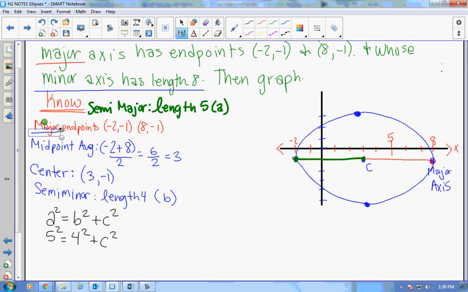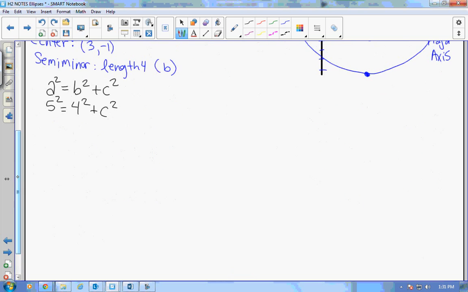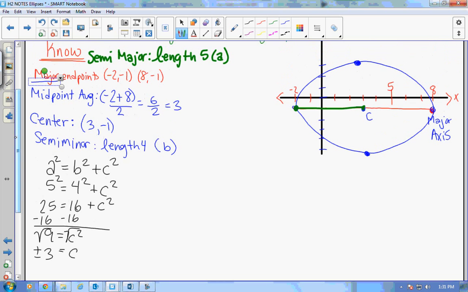Okay, what'd you get? Is it just 3 though? Because you take the square root, it's plus and minus 3. So go ahead and have a seat. You should have done 25 equals 16 plus C squared. Subtract the 16 over and got 9, right? And then you square root, but be careful. Plus and minus 3. Now, since we're not centered at 0, 0 anymore, it's not the actual coordinates of the foci.